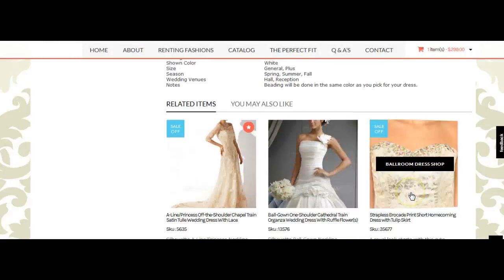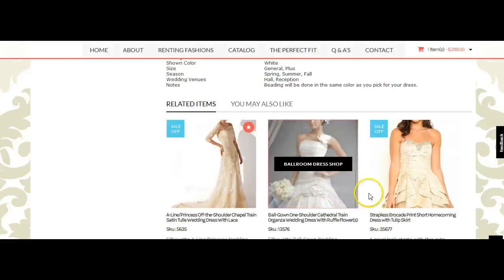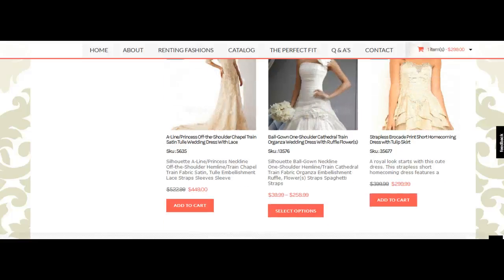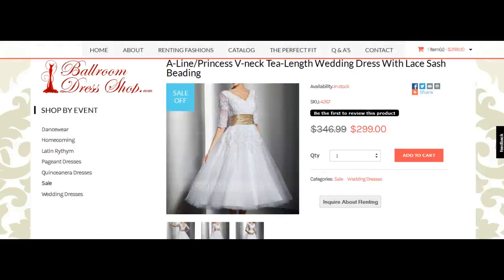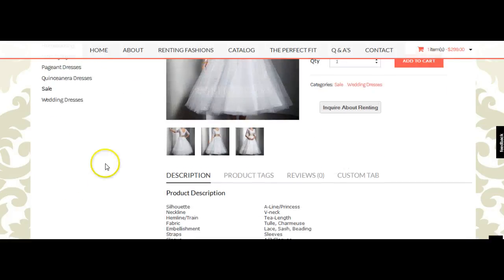Other dresses that are in the same category will be here. And keep in mind that these are all just example products. You have total control using the back end of arranging your product categories. All of these categories I set up are strictly for example purposes only because you didn't give me any products. So I just filled them up with some example items, but you can replace that.